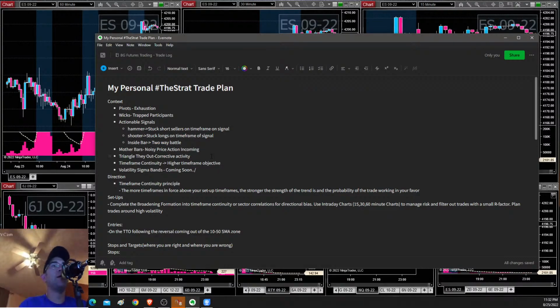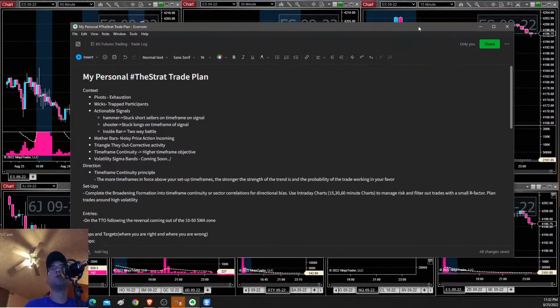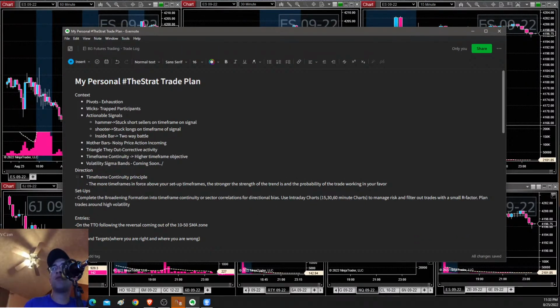It's not like, there's either a good wick in the picture or there is not. We are either experiencing corrective activity or we are not. We're either inside a mother bar or we are not. So these are really useful tools. It basically gives you all the building blocks to create a narrative of the market that we are currently in right now. So that's what I'm using.